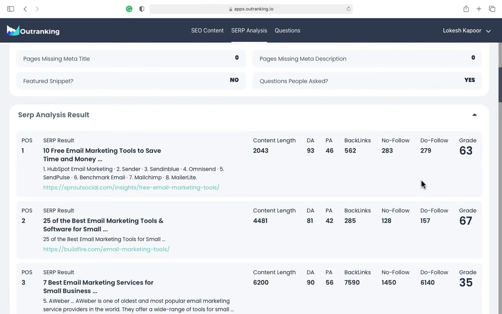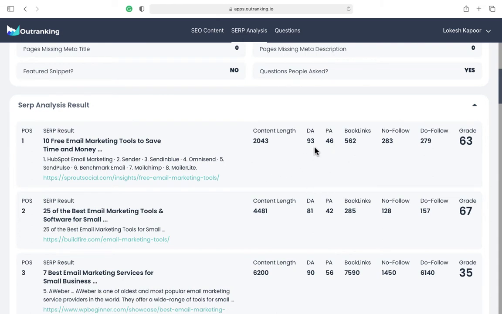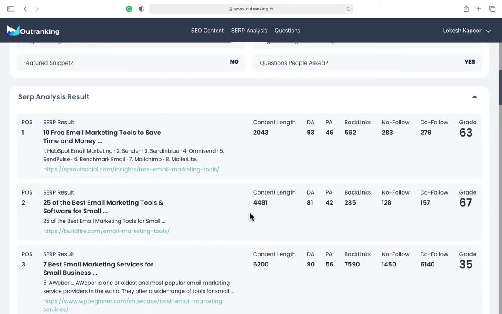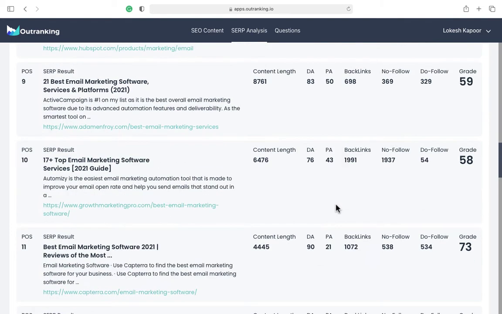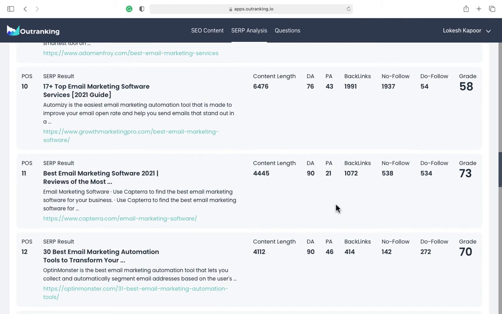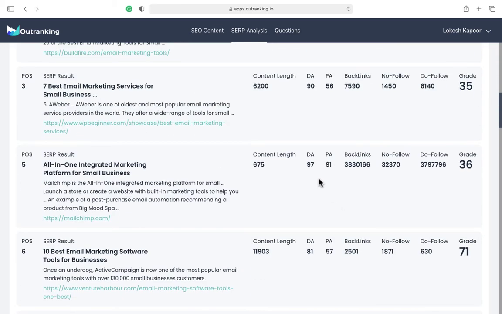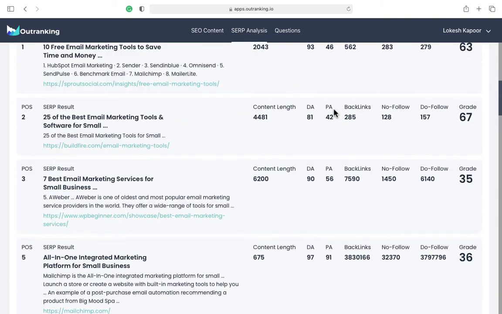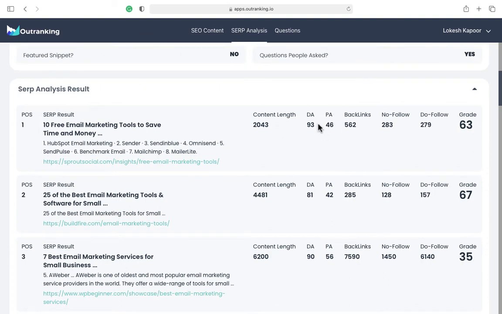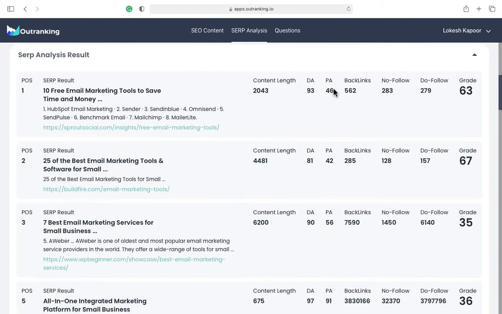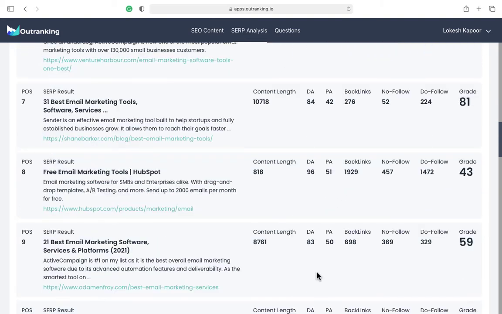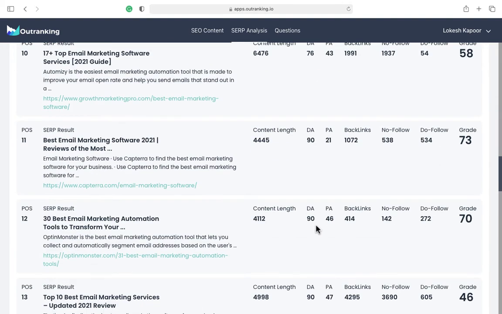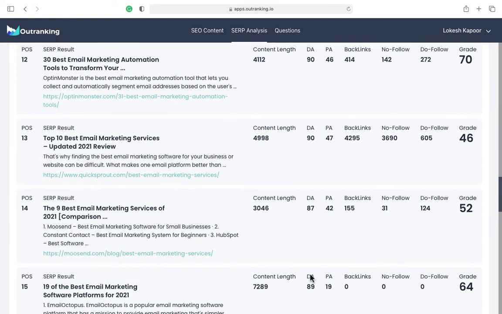Okay, so what matters is the content length. Not only the content length matters, you have to focus on it like if your DA is probably 40, you can analyze how competitive this article can be for your website. You cannot easily rank for this one because all the ranking domains have 80 plus DA. Can you see that? It's 81, 93, 90, 97, 81, 84, 96, 83, 76, 90, 90, 90, 87, 89.